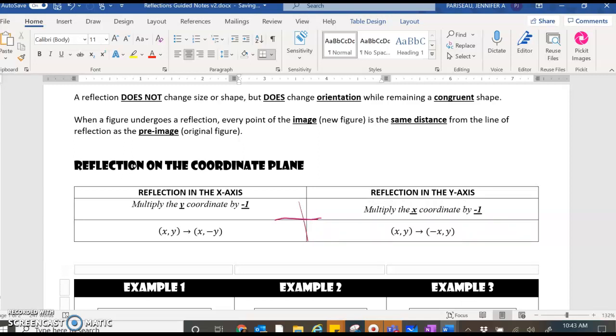Oops, didn't mean to delete all of my coordinates. And the same thing here. If I start here in quadrant 1 and I reflect in the y-axis, meaning reflect over the y-axis, then my y value is going to be the same, but my x value, I'm now in the opposite quadrant, so my x value becomes the opposite. So that's what the rules mean, and that's one way to remember it. But again, I like this shortcut: this point was in this quadrant, and if I'm reflecting it over the x, it's going to end up here. So that means my x stays the same and the y becomes the opposite.